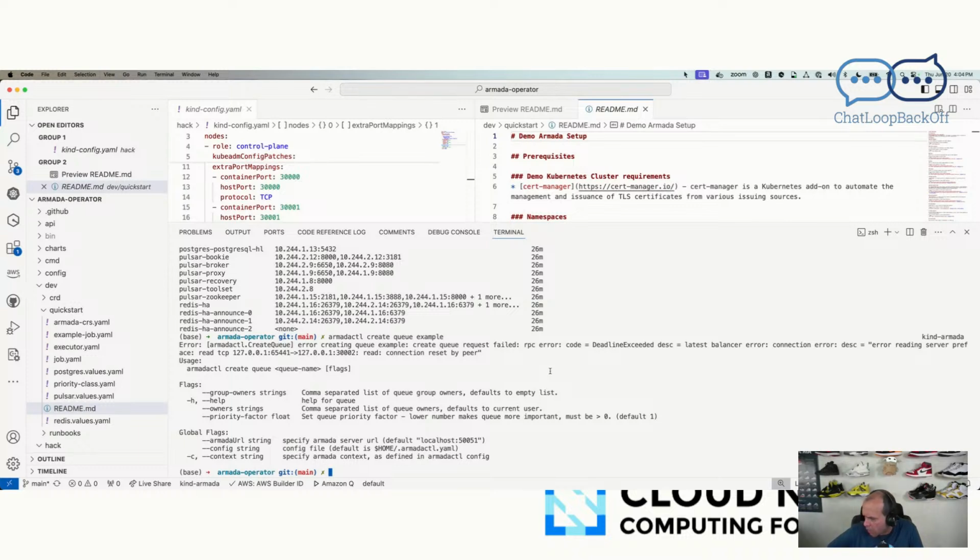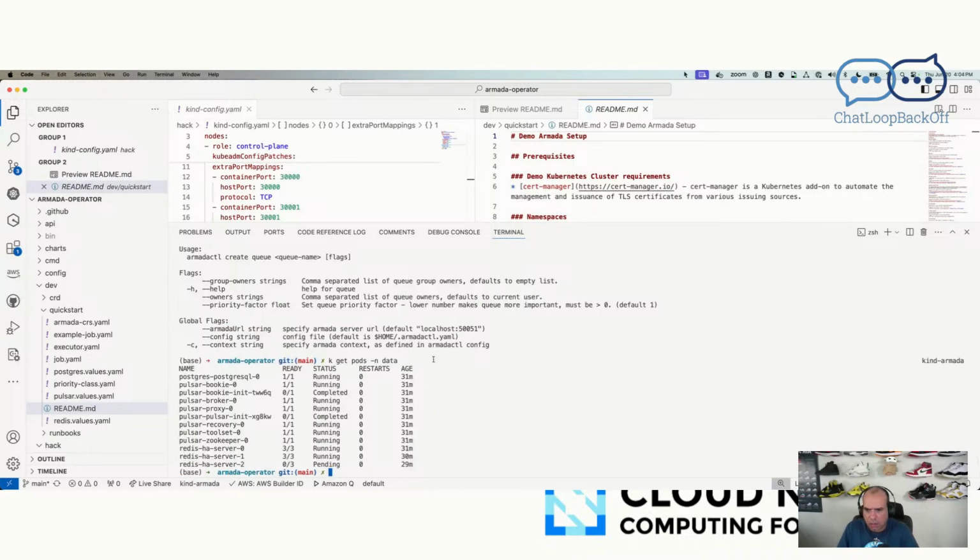Jeff is saying that the pending pod on the HA, yeah, I don't know. It should not, because it's HA, so I don't think that's the issue. I would not think. So Jeff is saying if I check the data, I saw it there pending, right? Okay, describe pod -n data.